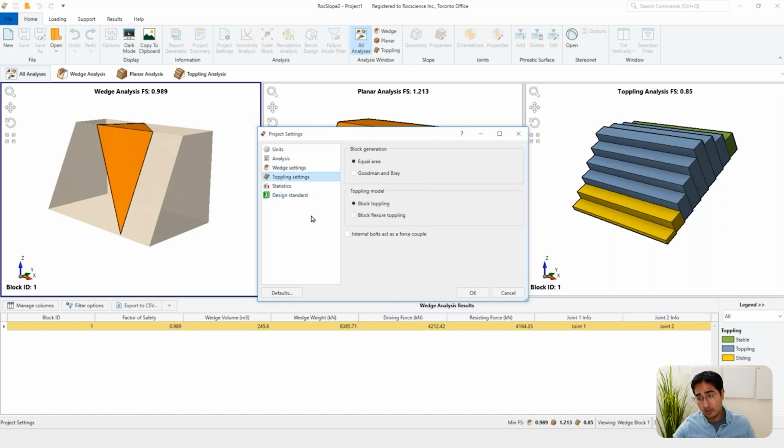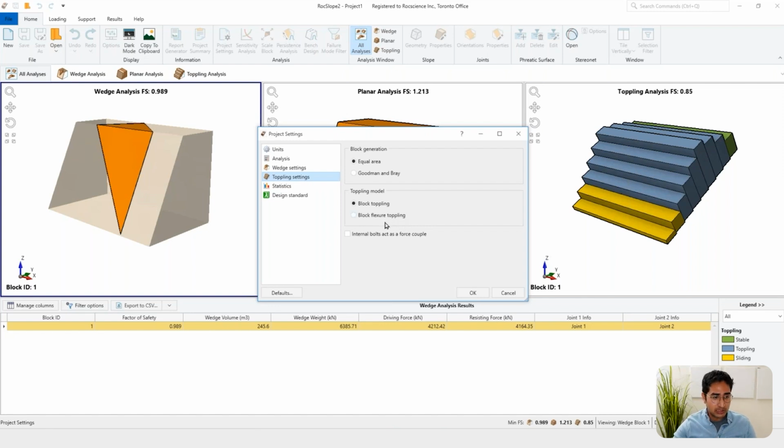And if you have a toppling analysis being considered in RocSlope2, you will also have access to your toppling settings. This is, again, analogous to your project settings in RocTopple, which gives you the ability to control how your blocks are being generated through one of these two methods. The equal area is one of them, and Goodman and Bray being the other one. And you can also choose which specific toppling model you want to investigate. Here, the block toppling model essentially accounts for, you could call it, three modes of failure: the toppling mode, the sliding mode, and whether a block is stable.